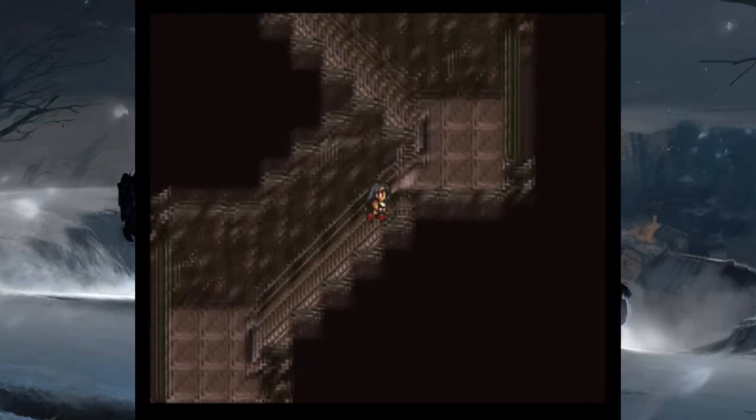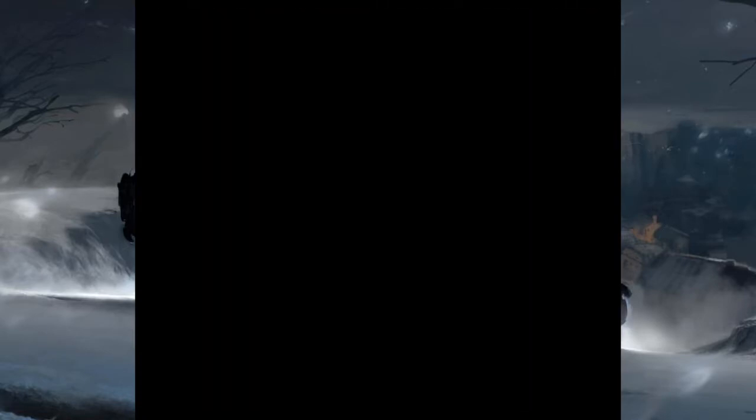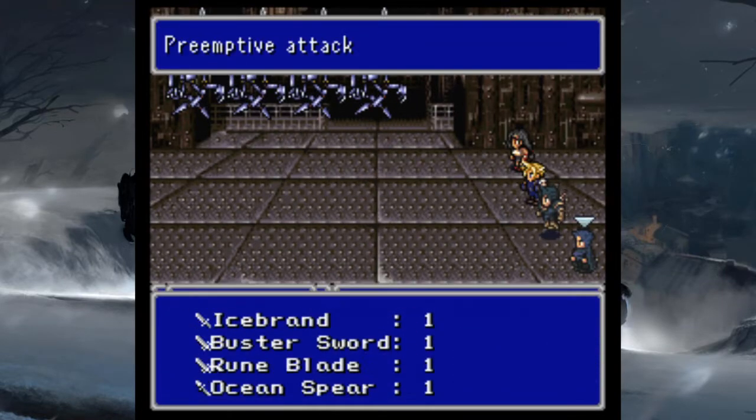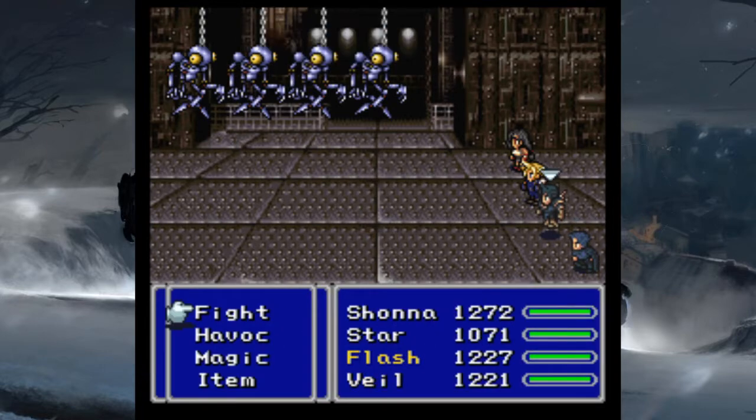Yeah, see if we get some unique enemies in here. This is one room that has like two battle formations with different enemies. Motor trap. One of the reasons I saved these bolt scrolls.